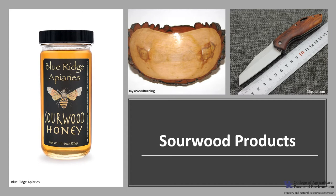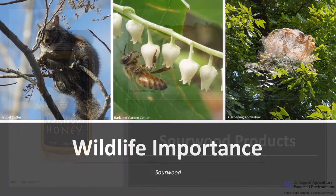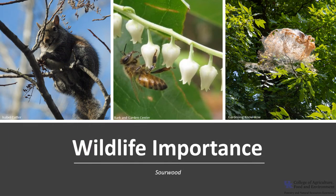Sourwood flowers are very attractive to bees, and sourwood honey is common in the south. The honey has a medium to light color with a heavy body, and it's slow to granulate. The flowers are attractive to butterflies and other insects. Natural hollows in older trees provide shelter for climbing reptiles and amphibians, bats, and other small wildlife. Sourwood is one of the species that is host for the fall webworm tents, and the caterpillars in the tents attract birds by providing fall invertebrate food.